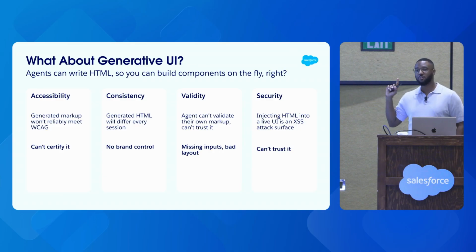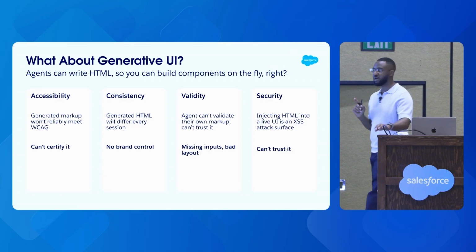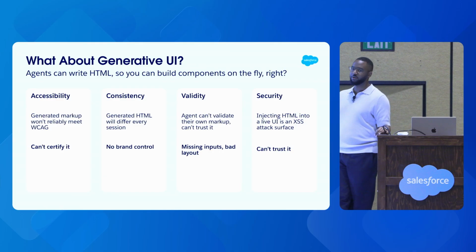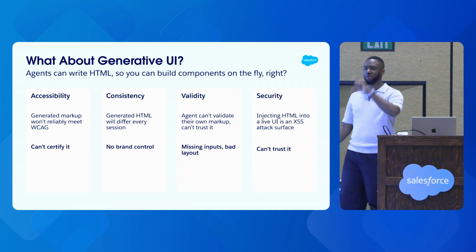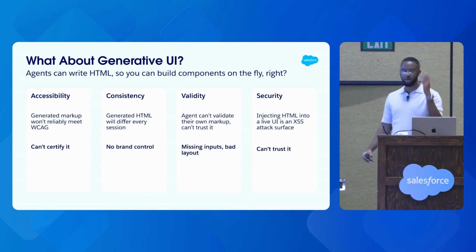Now, when I talk about this, oftentimes what someone says is, hey, OK, so AI agents, they do text. But they can also write code, right? Coding agents are a thing. LLMs can write code. So why don't you just tell the agent to render HTML on the fly? Just put a form dynamically in there, because they're great at coding.